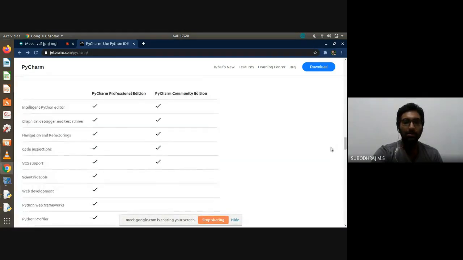And as I told you, there is a professional edition as well as a community edition. Community edition will suffice for us. So go download a community edition of PyCharm and start programming using PyCharm if you are not satisfied with Python IDLE, because Python IDLE does not give such fascinating facilities as PyCharm.